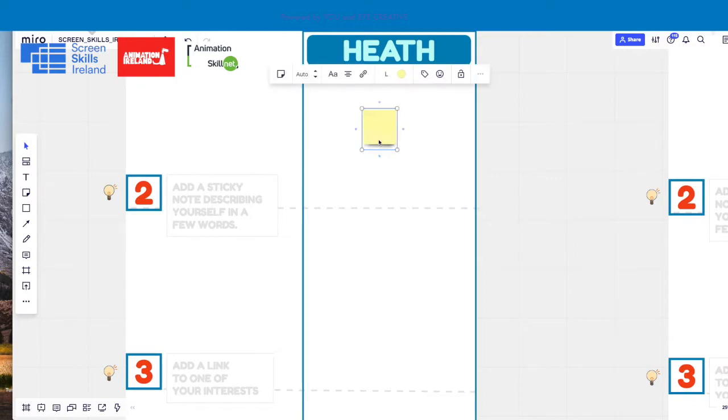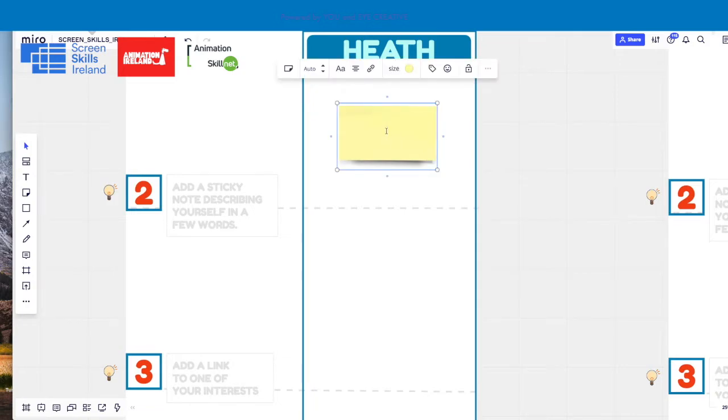I'm going to click on the post-it here, and then click on the type on the left. Here I've got a different bunch of options for the type of object, and I'm going to choose the rectangular post-it. So now I have this little rectangular post-it. As we did before, I'm going to double click on it and write, my name is Heath, and whoops.